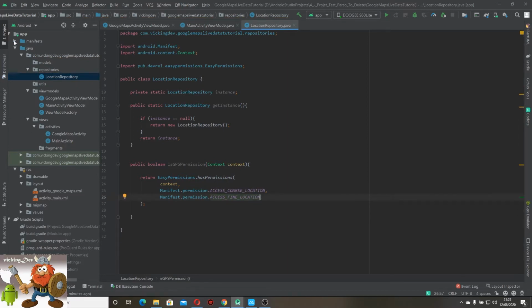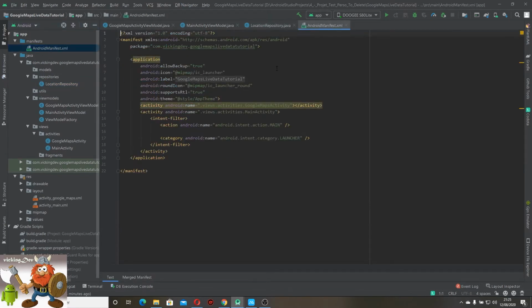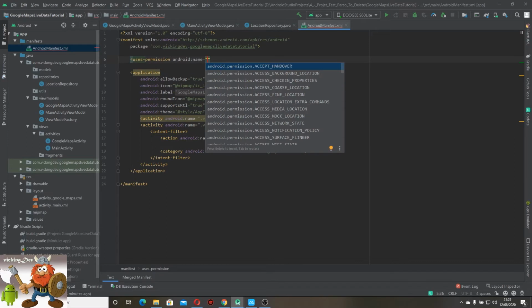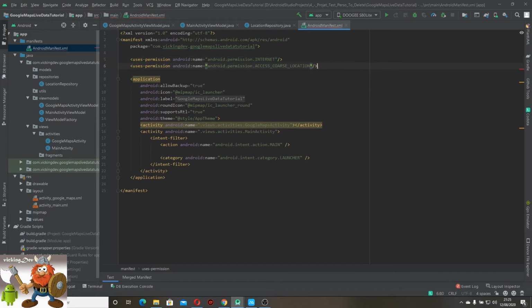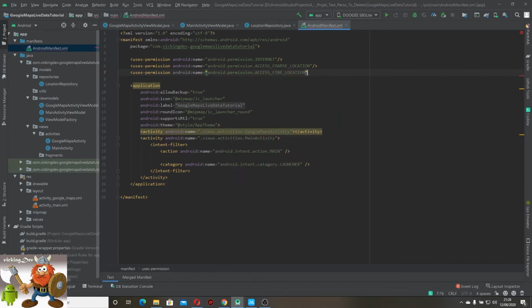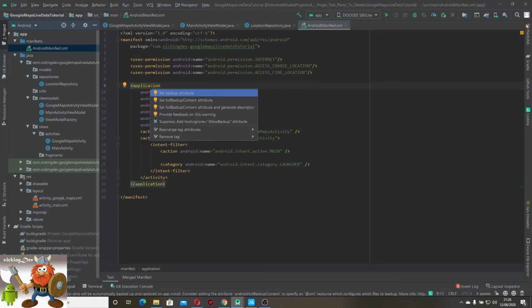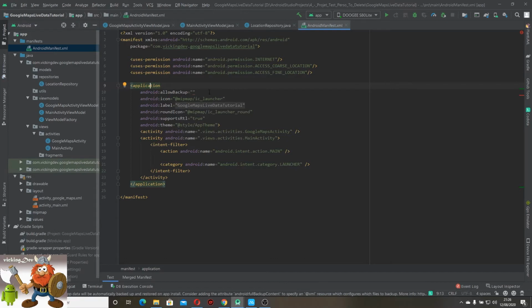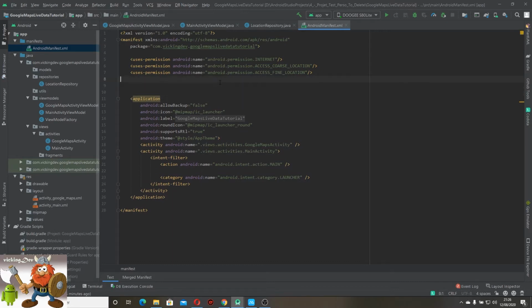So go to the manifest, and yes, internet, and use this permission ACCESS_FINE_LOCATION.